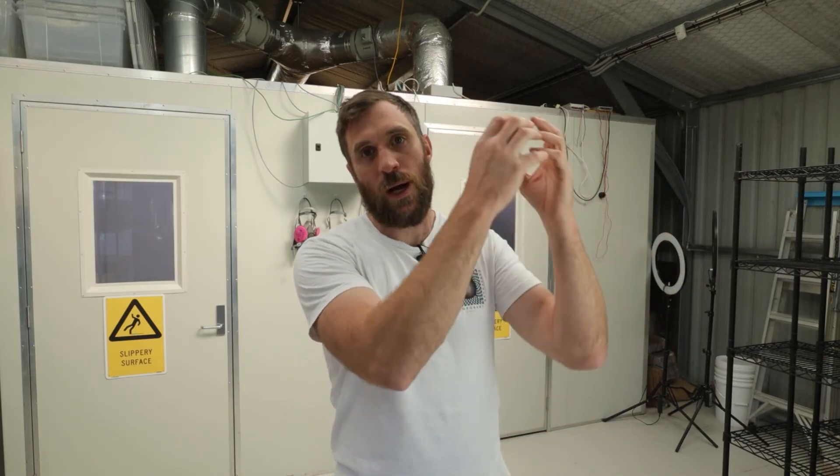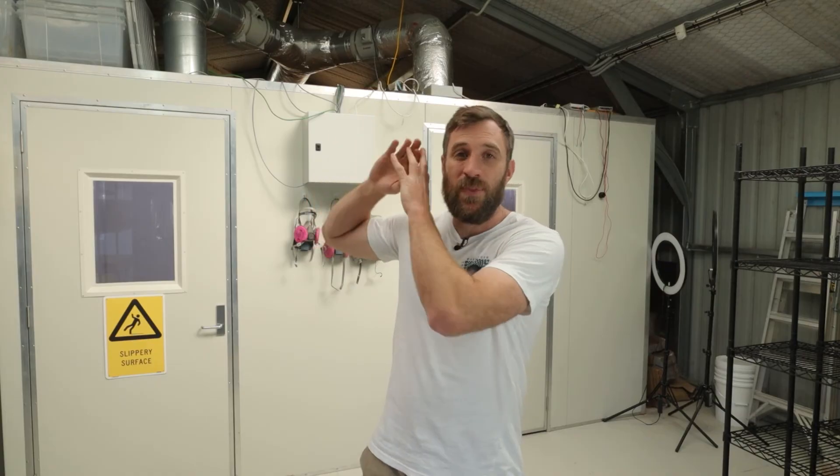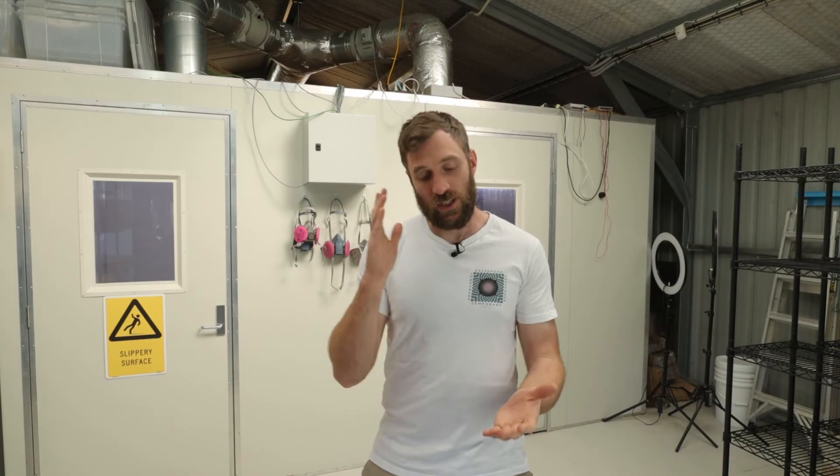So after nearly two years of having these trees, we had a small sample tested for mycorrhizal activity of the black truffle, Tuber melanosporum. Alexis couldn't find any evidence of it on their roots, which is a bit of a shame. I would have liked at least one tree to have it, but none of them did. So all of those trees are destined for the compost bin. If I want truffle trees, I will certainly go buy them from the company that Alexis works with to create truffle trees. He also creates the saffron milk cap tree.